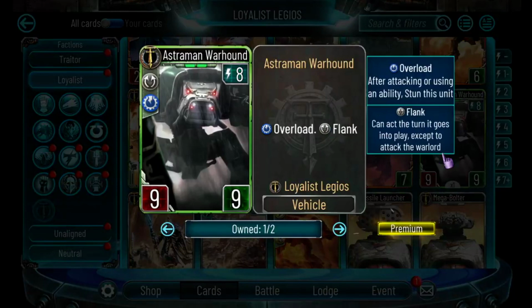Astroman Warhound, Overload, and Flank. I mean, not bad. You bring it in, you can hit a target, and of course, remember, something like this is great for hitting other Titan weapons because they are targets for flank attacks. So you can use this as a nuke, I guess, to hit a Titan weapon. It's then going to overload and go stunned and be vulnerable, though.